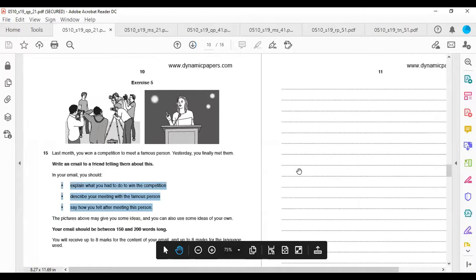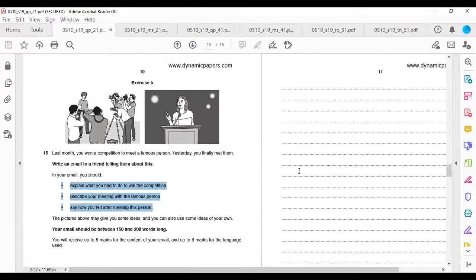In the past people used to write letters, but now with technology, we have emails. So it's almost the same form, but it depends who you're writing to. So you have to be careful. If you're writing to a friend or a cousin or somebody close to you, you can just use hi, or just write his name right away and use an informal style.